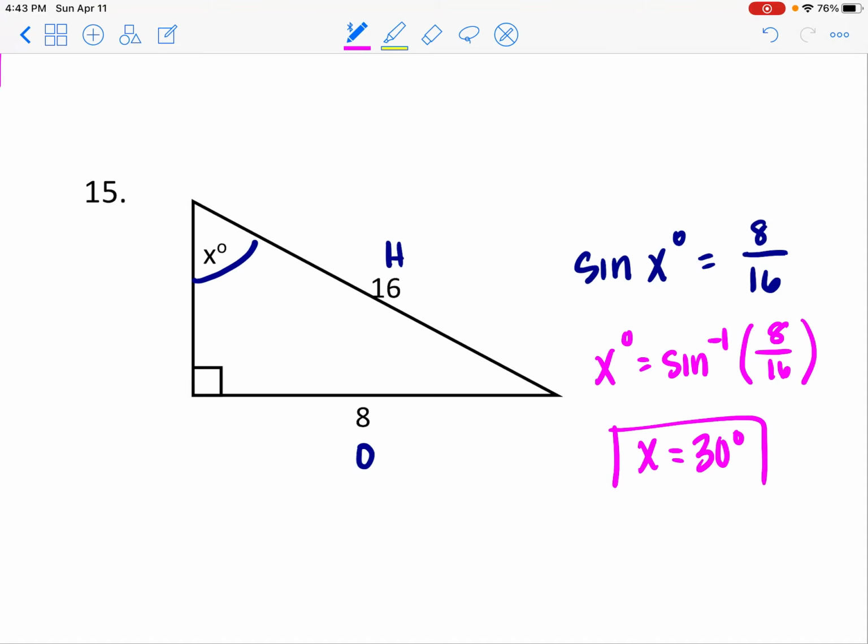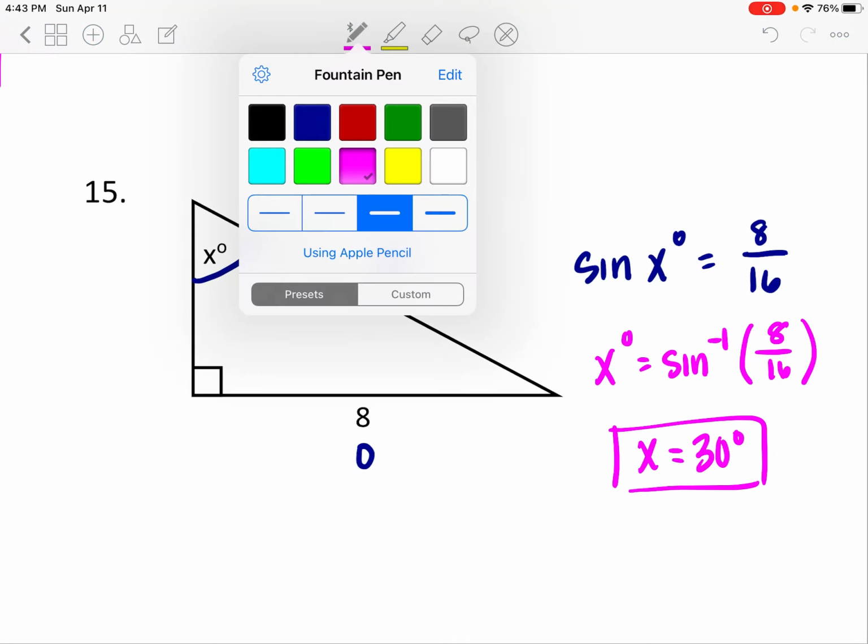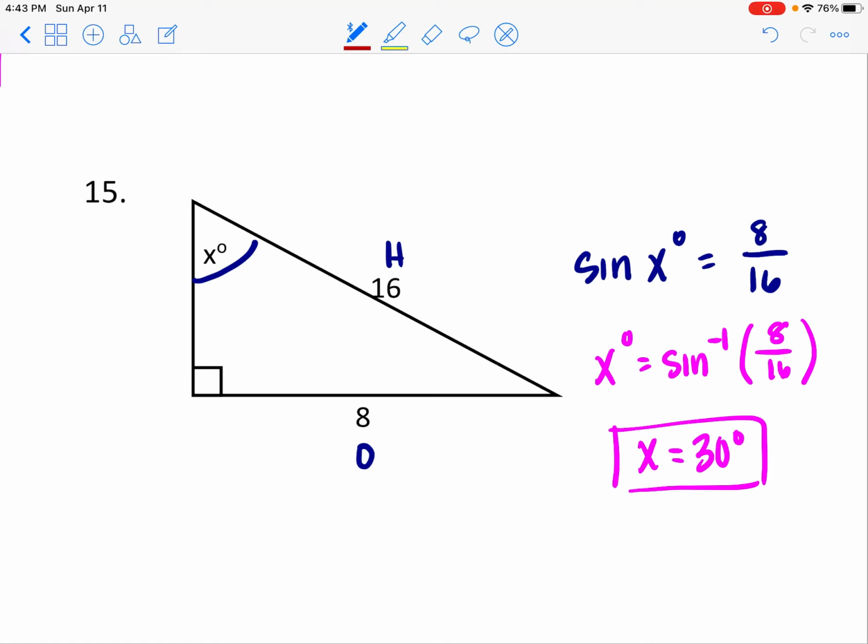Now, does that make sense for this particular problem? I hope that if we saw that this leg was 8, this hypotenuse was 16, this other leg would be an 8 radical 3, making this the smallest side of my right triangle, across from the smallest angle, and then the 60-degree angle here, and across from that being the 8 radical 3, and the hypotenuse being double that smallest leg. So if you recognize that you had a 30, 60, 90, you can avoid using the sine to solve for that particular case. But this is another way for me to just kind of verify for you that you don't have to commit those special right triangles to memory, that you can still use sine, cosine, and tangent.